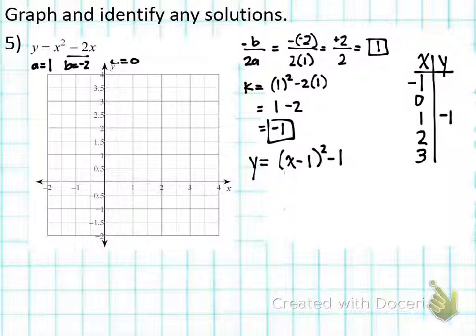Which one do you think feels easier so far to do? The original or the vertex form? The original. I think vertex is easier, but whatever is easier for you, okay? Does it matter? No. Just get the right answer. You'll still get the same answer if you do it correctly. I think vertex is easier, so let's put -1 in. -1 minus 1 is? -2. -2 squared is? 4 minus 1 is? 3. Good.